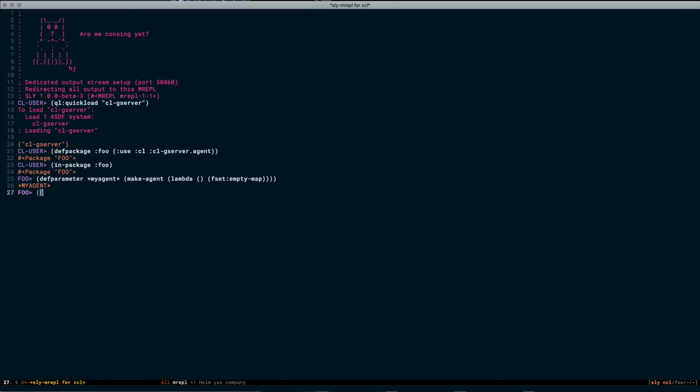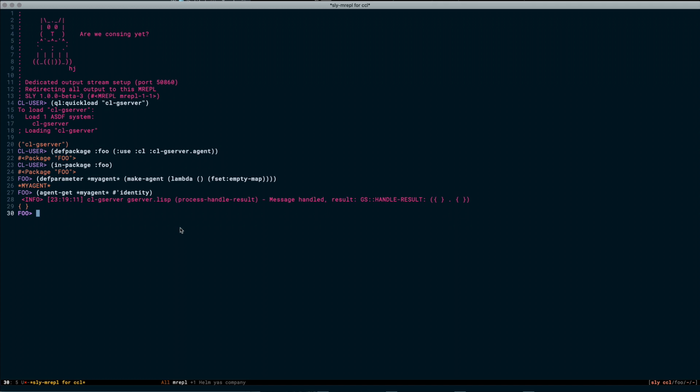What can we do with it? We can first get the state. There's a function agent-get on my-agent, and then we need a function that returns us the state. When I want the complete state as it is stored in this agent, then I can use identity and it just returns the state as is. In which case we see that it's an empty map.